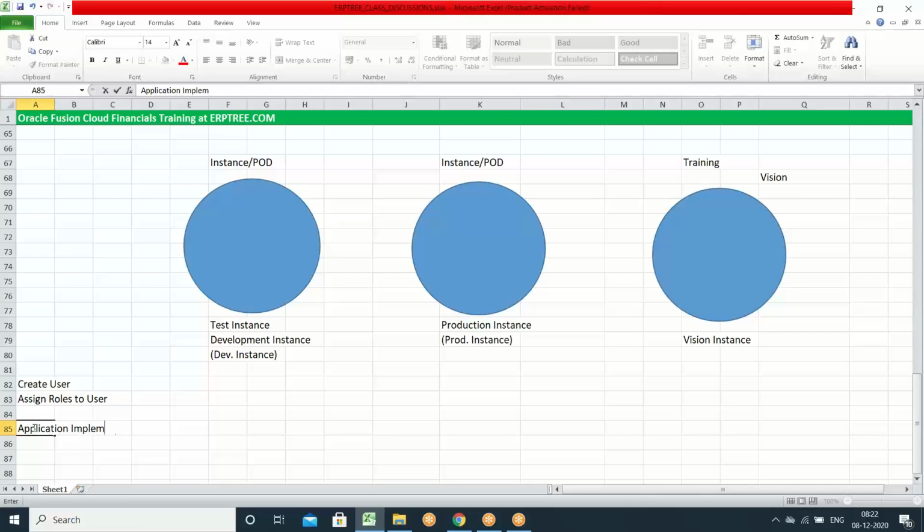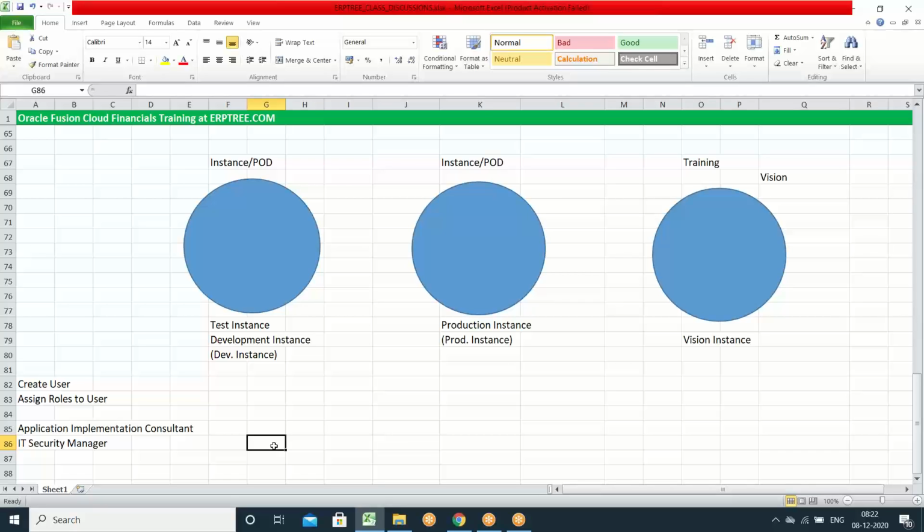Application Implementation Consultant. The other role is IT Security Manager. Every user who is going to work as an implementation consultant requires access to these 2 roles so that they'll have full privileges to the instance to perform any sort of activities. So if you assign the Application Implementation Consultant role to one user, what can that user do?